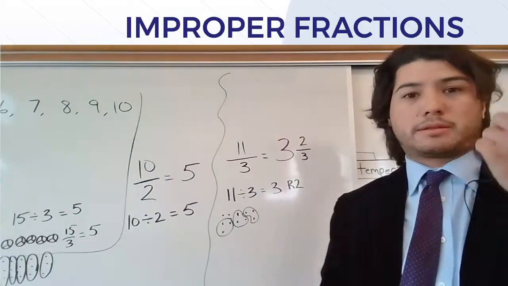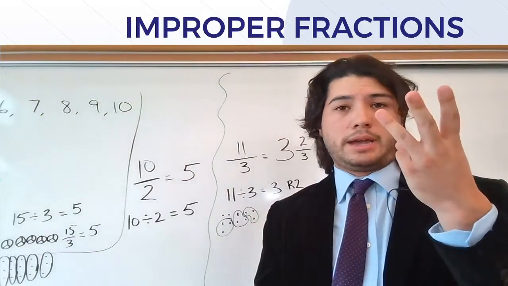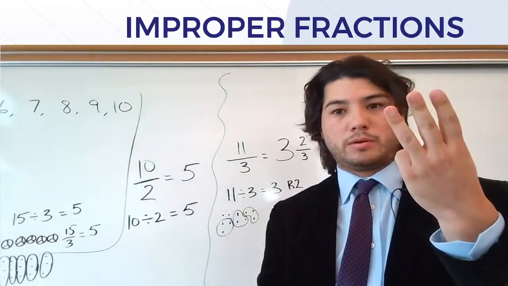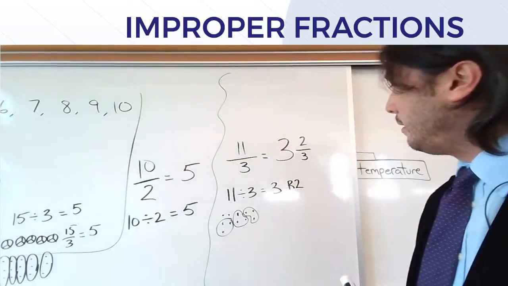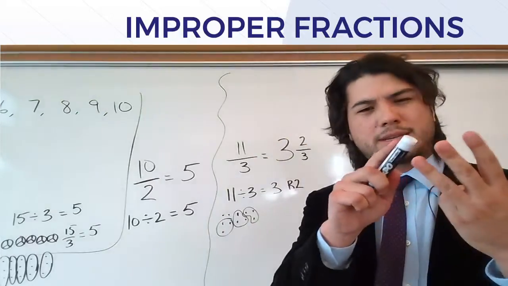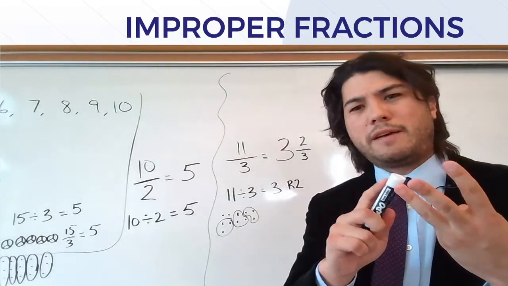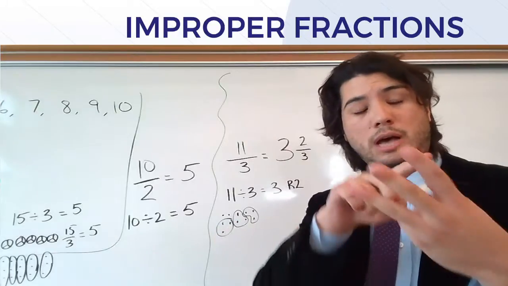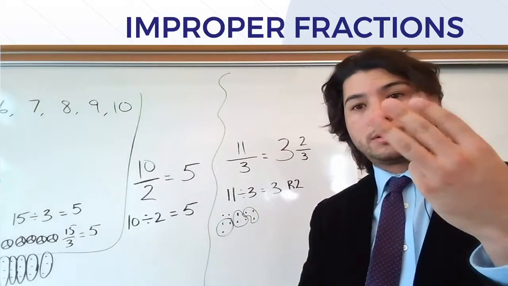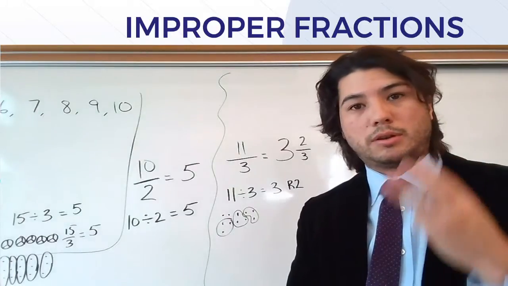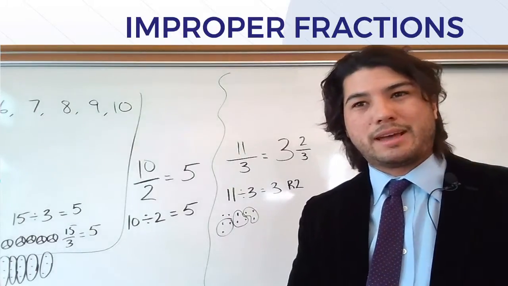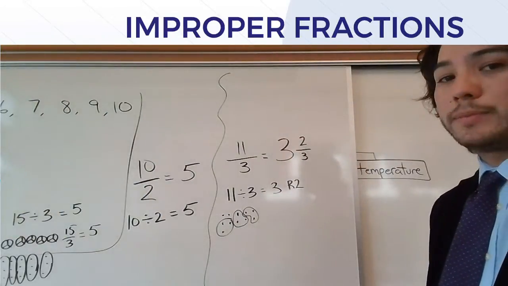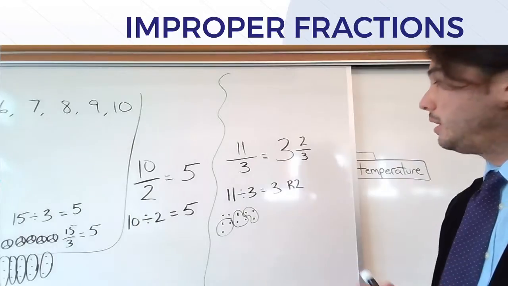Count by 3s. 3, 6, 9, 12. Oh, that's too many. I'm going to put that one back down. I have 3 groups. Okay? And then thinking about, okay, I got to 3, 6, 9. What's 11 minus 9? That's going to tell me my remainder. So I had 11 thirds. I put 9 of those thirds into 3 groups, 3 ones. And then I have 2 thirds left over because 9 plus 2 is 11, or 11 minus 9 is 2.